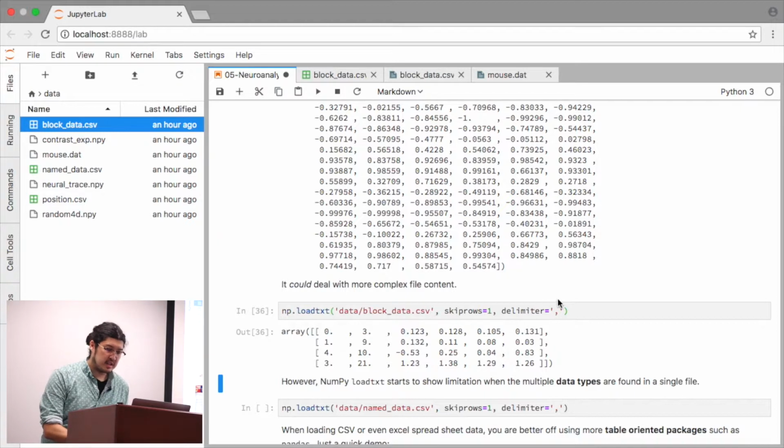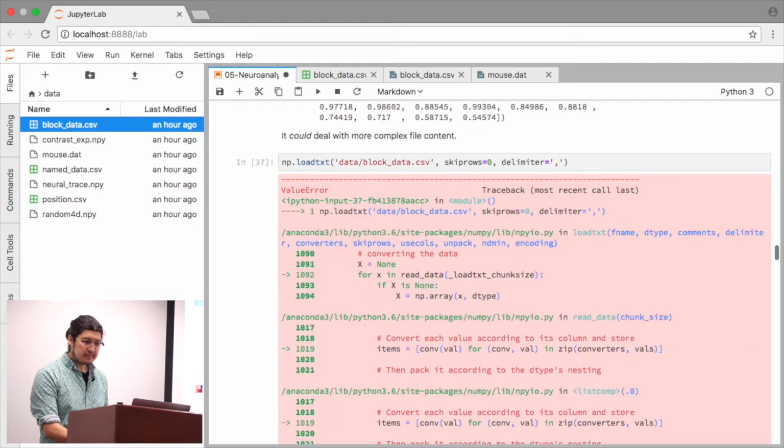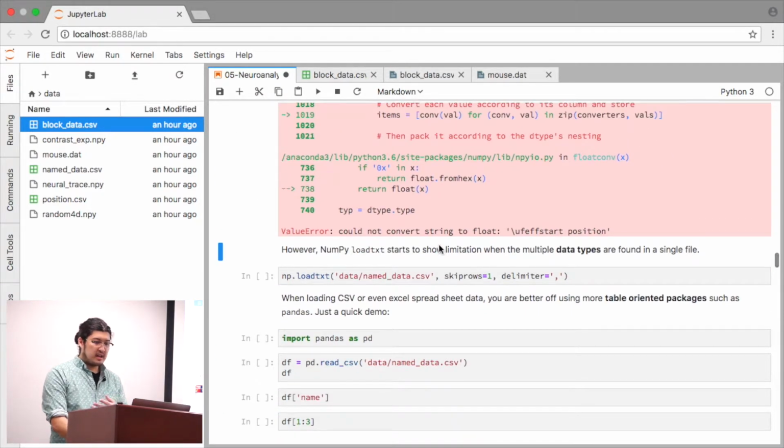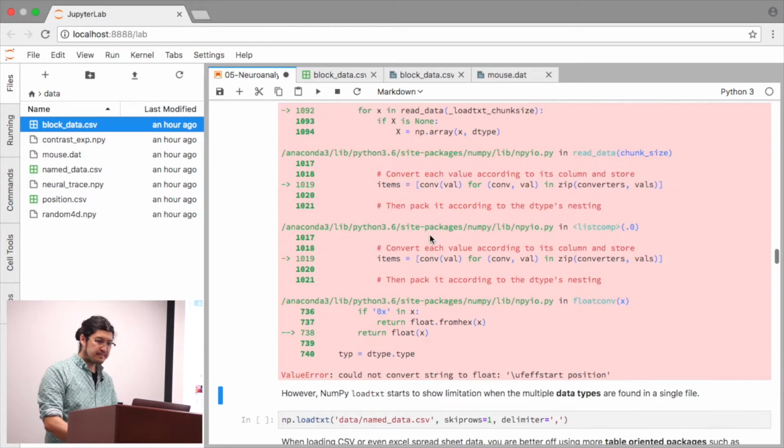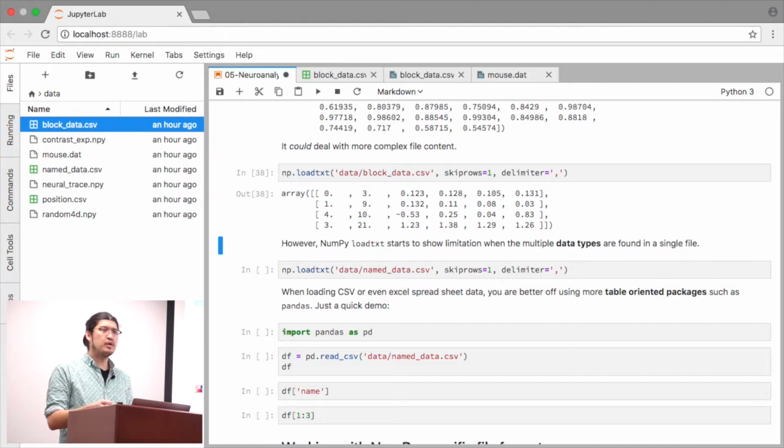You can go ahead and see what happens if you omit skiprows or just go with the default of 0. It will complain because at the very beginning it reads the first line and takes a string, and because it tries to make a floating NumPy array, it tries to convert into float, and names like start position don't translate into float. Okay, so let me put it back. But if it's entirely numbers, it seems to work just fine.